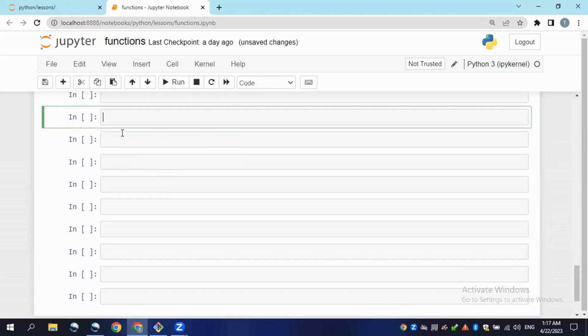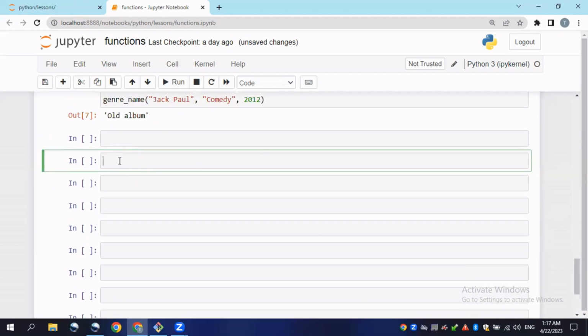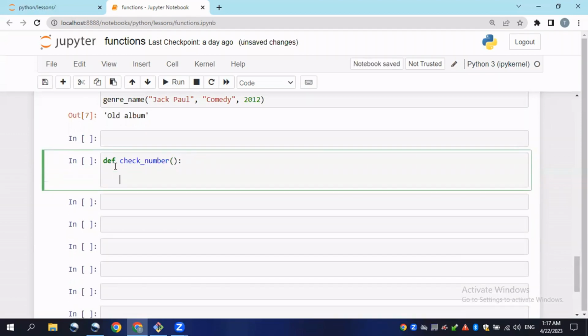Now let's create another function and work with if conditions in a different way. First let's create a number itself, define check number. Inside of this function I will not print anything right now, and I will call this number check number and call it like that.